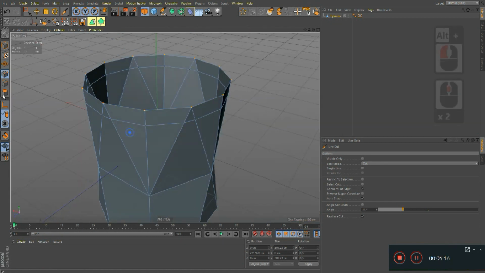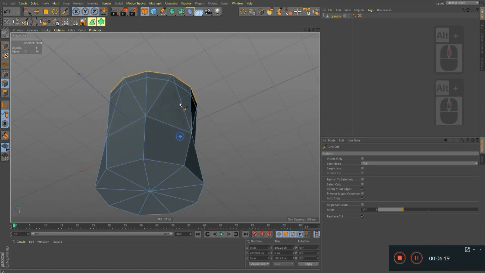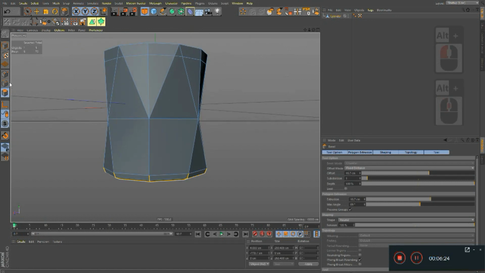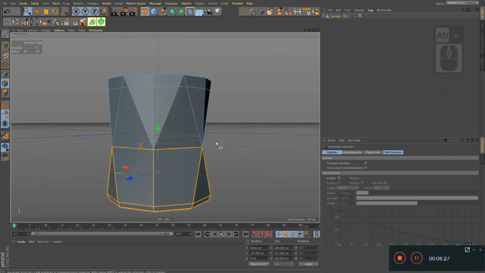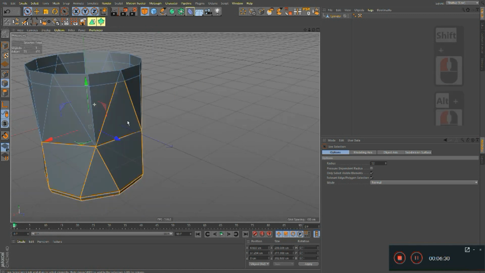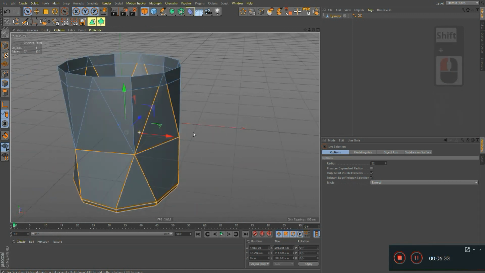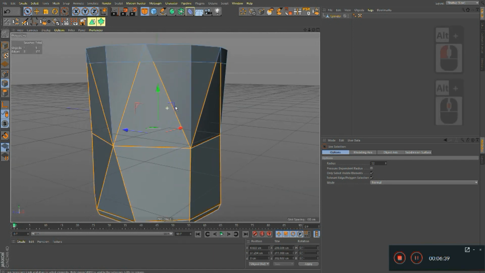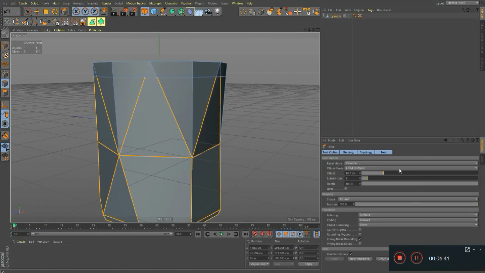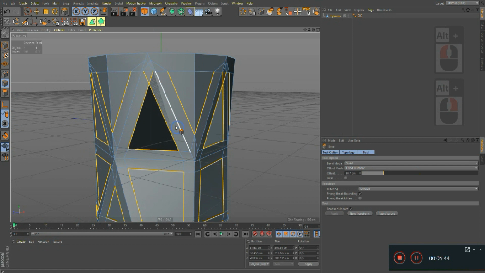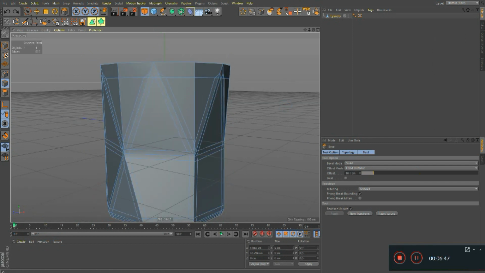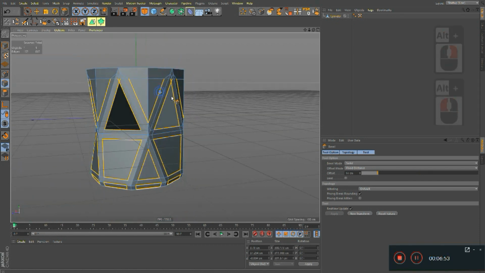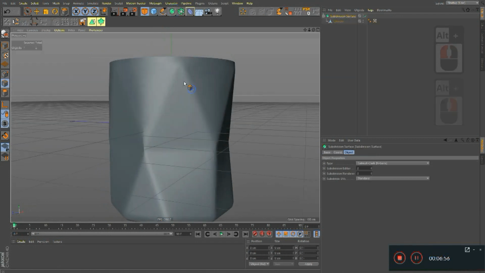So I'm gonna cut them in the middle. Then I'm gonna bevel this part. Okay. Now I'm gonna select the edges. I'm gonna select these edges as well. Okay, so now we're just gonna extrude. I mean bevel. We're gonna select solid. Right around here. Don't mind this, we're gonna fix it afterwards. Add subdivision.